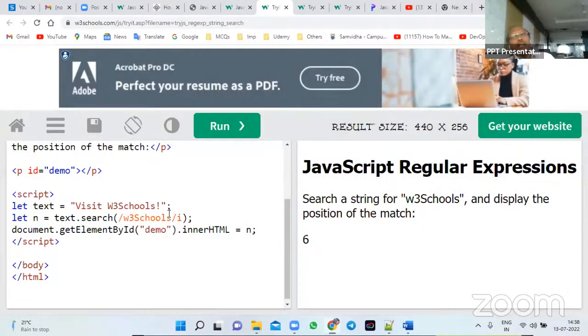For example, I am storing a lot of passwords in a particular file. Passwords are generally case sensitive. So in that case, I should not use i, because a password is a combination of uppercase and lowercase. That's why in that scenario, I have to remove i. If it is normal text, then I can use i. Normal searching was the first part. Next.